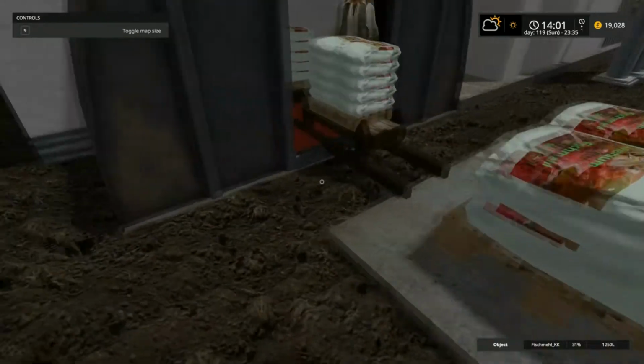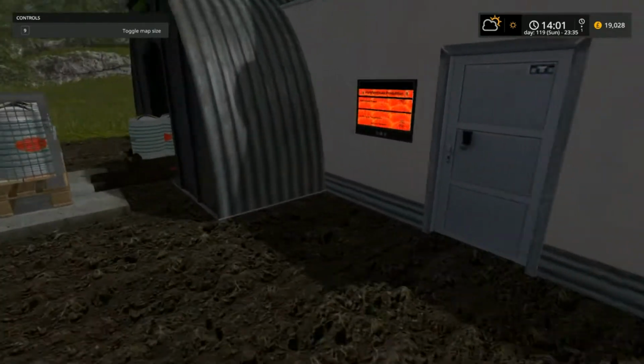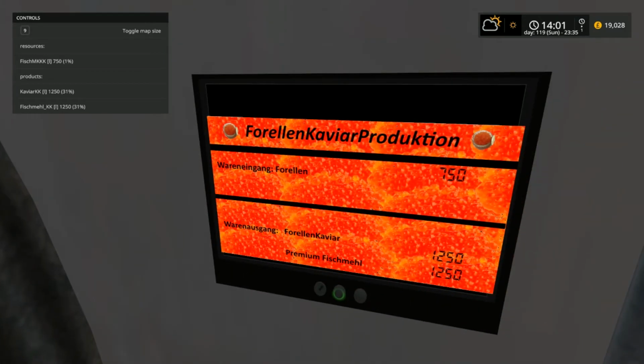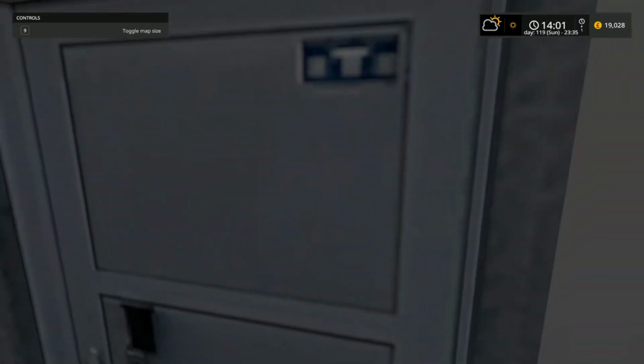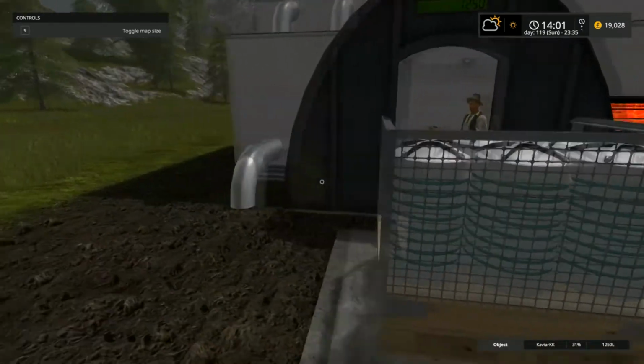This is like fish meal. There's another bloke in there, got the little dark box in there. Weird, sounds like someone grinding something in there. And over here, again, this is fish eggs.